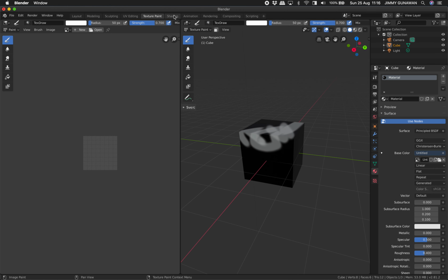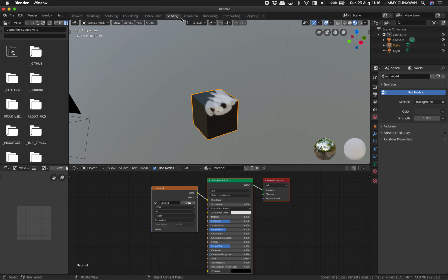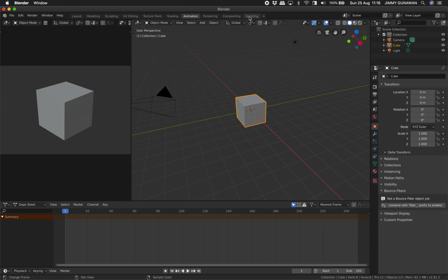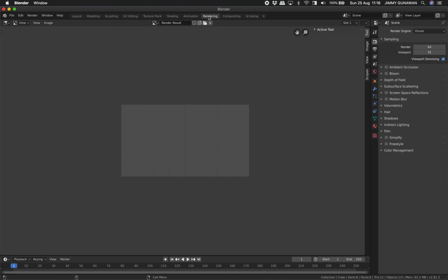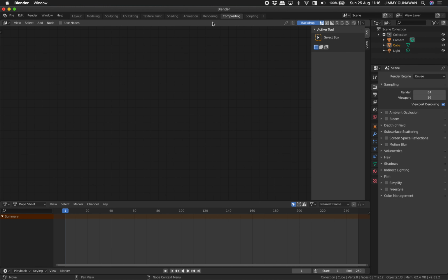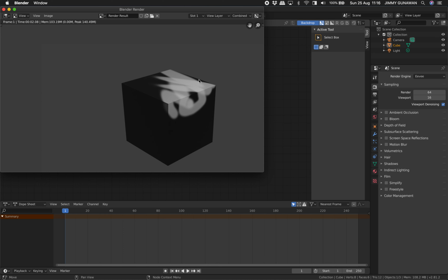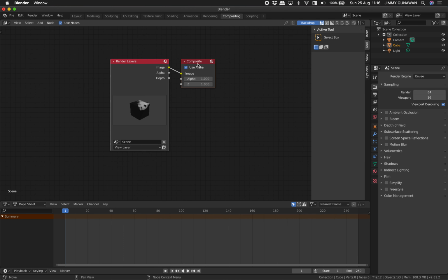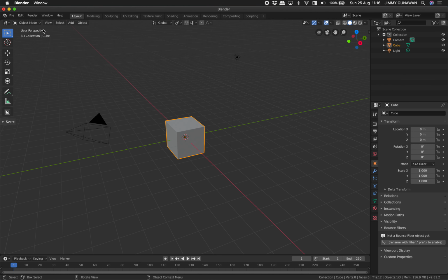You have shading, different shading modes, if you start to work with the shading and the PBR material, and then you have animation and rendering, compositing, etc., etc. Scripting, yep. Rendering and compositing is if you hit the render button over here, you render the 3D scenes based on the camera, and then now you can work inside compositing using nodes. So that's all possible in Blender.